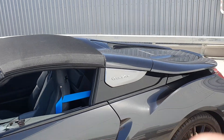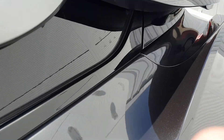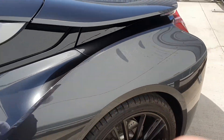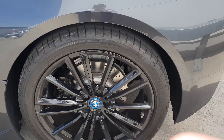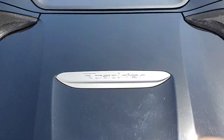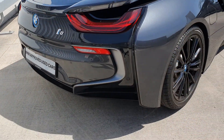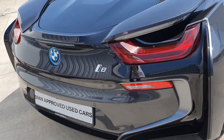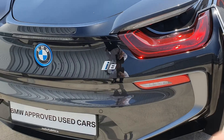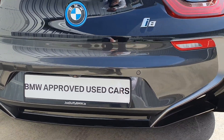Being the Roadster, it has a lovely soft top with aerodynamic curves through the car, Bridgestone tires all around, and Roadster detailing. There's a small bit of boot space at the back. Coming around to the rear, you can see the rear LED lights, the i8 badge, the reversing camera, and rear parking sensors.